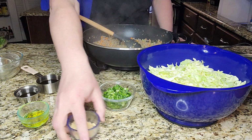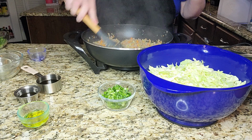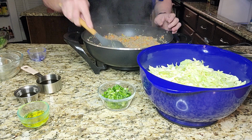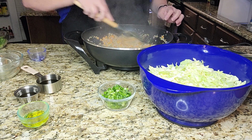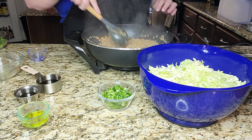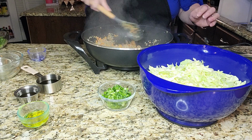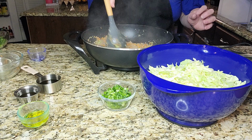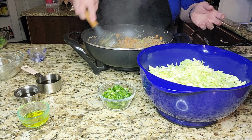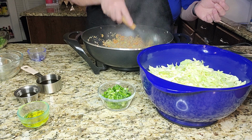Alright, so I'm going to go ahead and add my seasonings in here. The seasonings again that I have in here is garlic powder, onion powder, and ground ginger, and a little bit of pepper flakes. I don't put too much in there, just enough for a little bit of heat, not a whole lot. If you don't like pepper flakes, don't put them in there. And again, if you don't like garlic, don't put it in there. I know a lot of people do not like garlic.